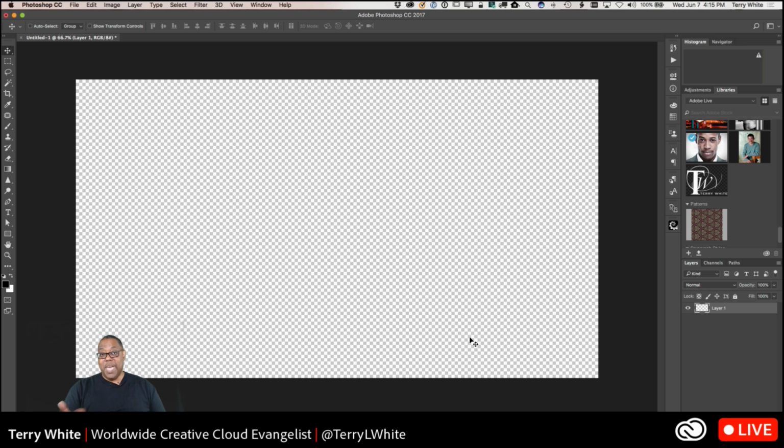So we have to build that something that it's going to be on. So I'm going to go ahead and create another blank layer. And you can build those shapes any way you want. You can build them as selections that you fill in. You can build them with the shape tools that are built into Photoshop. There's a rectangle tool, rounded rectangle, an ellipse tool, a polygon tool, a line tool, and a custom shape tool.